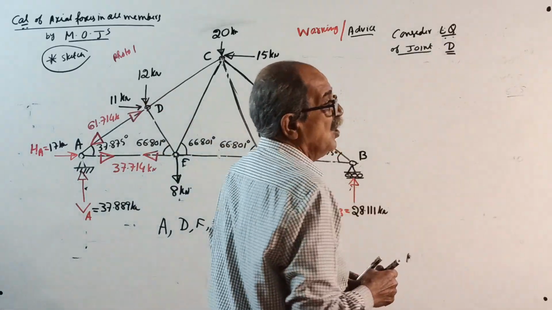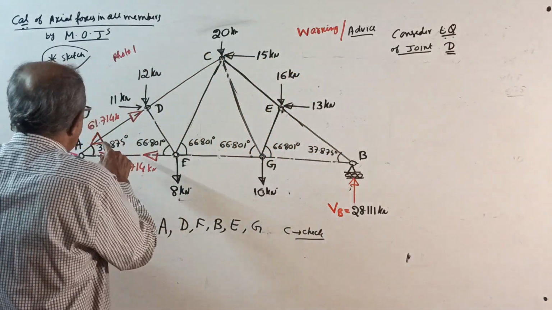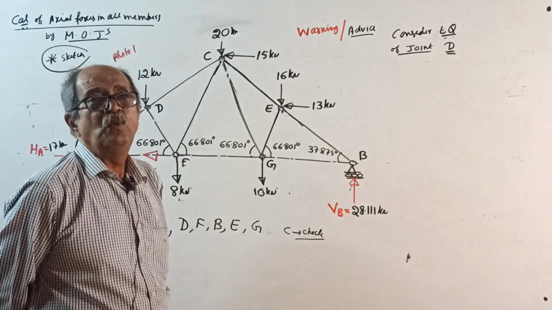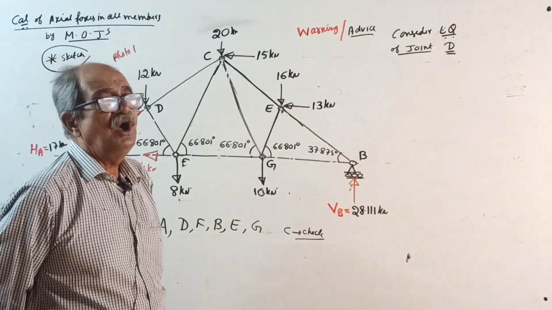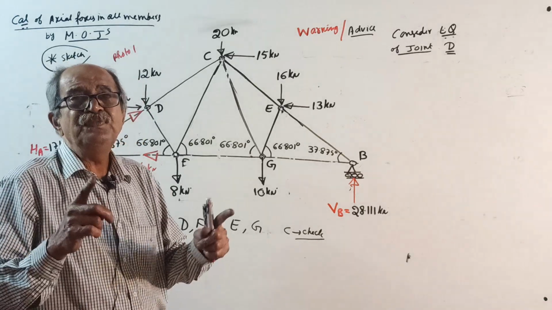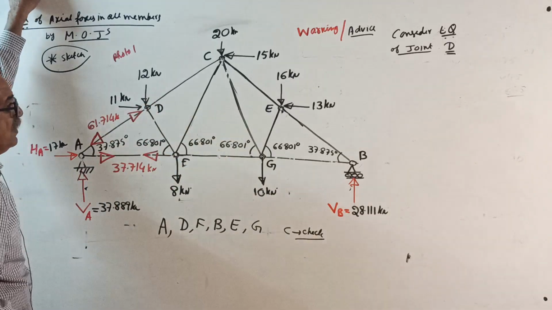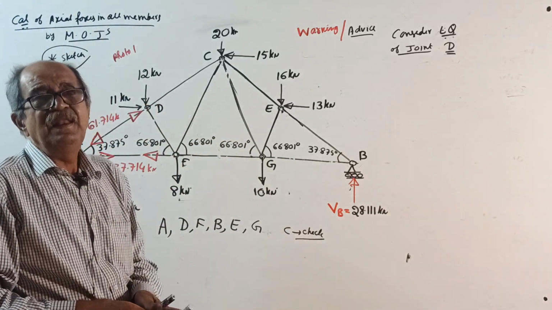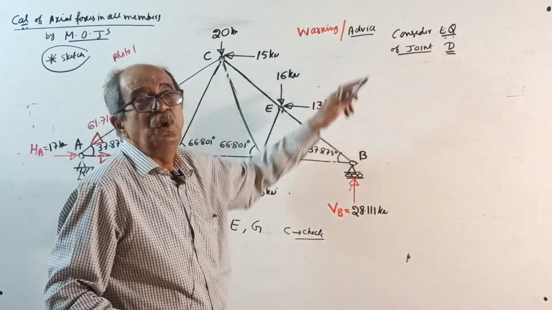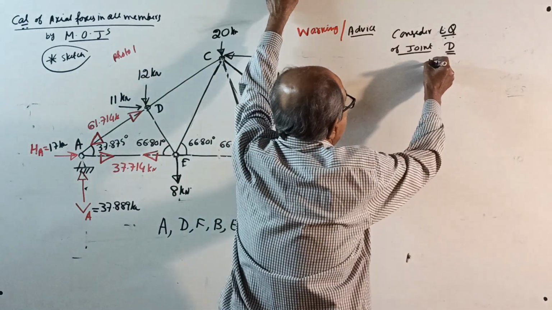This also I should not tell, but I will tell you one thing. Here, one horizontal, one inclined. If one horizontal, one inclined, or one inclined, one vertical, or one horizontal, one vertical, it is very, very easy. But when both are inclined, see here, this is inclined, this also inclined. When both are inclined, then you will get simultaneous equation. Therefore, for those people who actually follow me for helping them, D I will do now.